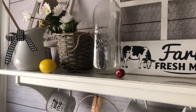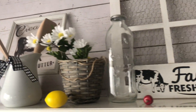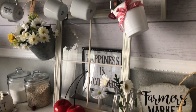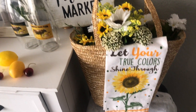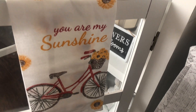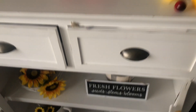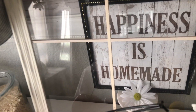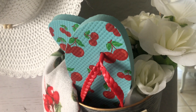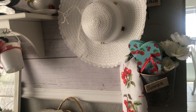That little creamer back there is a little older, from Walmart. I wanted the look to still feel summery, so I kept some of the lemons and some sunflowers. Dollar Tree has these adorable little dish towels. I got this little sign from the Target Dollar Spot, and I'll show you some others. That little sign back there is from Dollar Tree. I also got these little flip-flops from the 99-cent store — I thought they were cute to put in this little pail to display some of the cherry look.